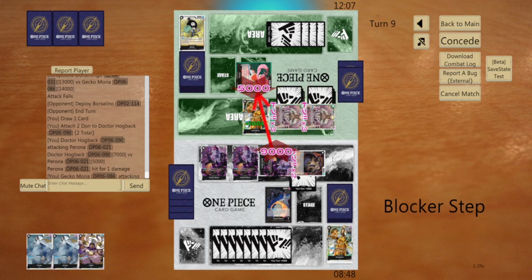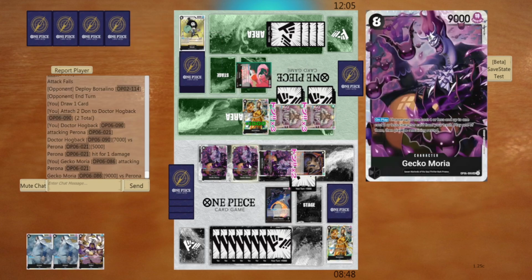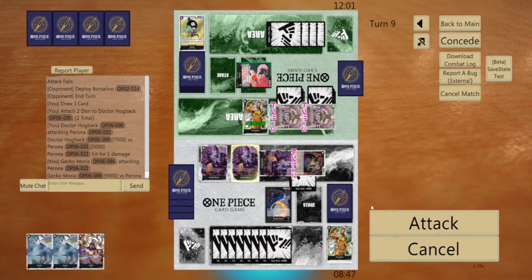9,000 with my first Gecko. They will take that. 9,000 with my next Gecko.